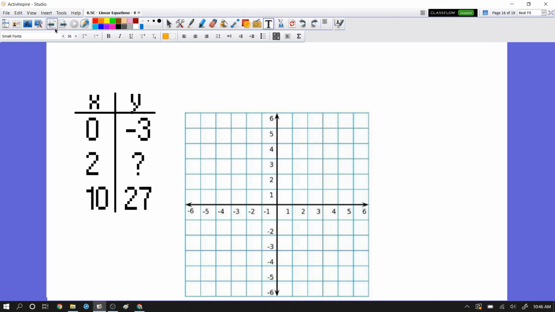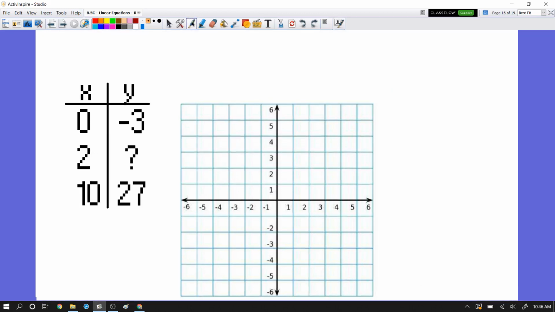Okay, so there's just a very specific thing that I'd like to review and something that's going to come up more often, and that's just using a table to come up with an equation. I know we've gone over it before, but I feel like it needs to be emphasized because you need to have as many avenues as you can to be able to navigate linear equations, okay?